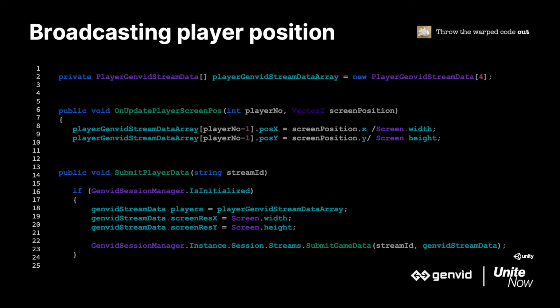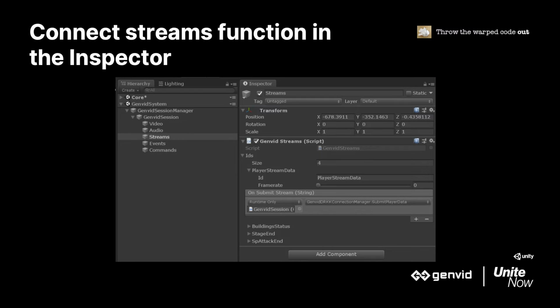Via the method OnUpdatePlayerScreenPos, the game system will update the player position every frame. The Genvid stream component will call the SubmitPlayerData method each frame and send the data to the Genvid server. With the inspector of the Genvid game object in the scene, you define what kind of data to send and set up a callback for the code you wrote.